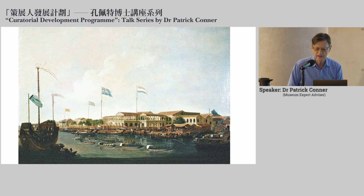It's not a very good photograph, I'm afraid, but I think what's happened is that the Daniells happened to be in Canton at exactly the time when the first British embassy to the imperial court, to the Qianlong Emperor, was on its way back in 1794, led by Lord Macartney. And they were all there together. They had a big dinner, invited the governor, all seemed to go quite well, and then they had a ceremonial procession back down from Canton to Whampoa, where the big ships were, and then they sailed back to Macau. So that is what I think is happening here, and if you look closely, you can see there's a flag, a Union Jack on all the boats.